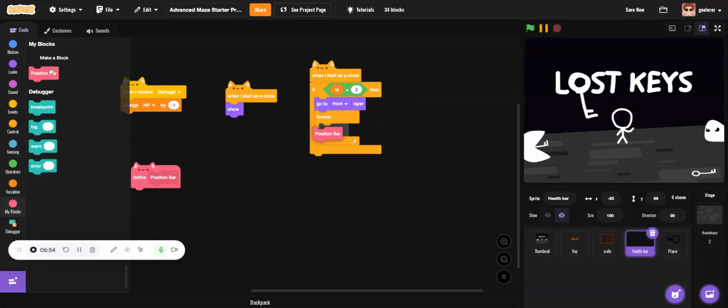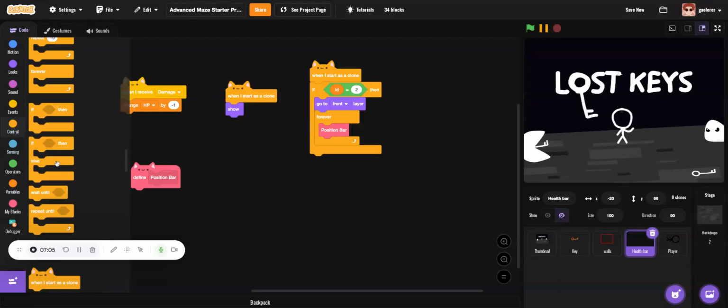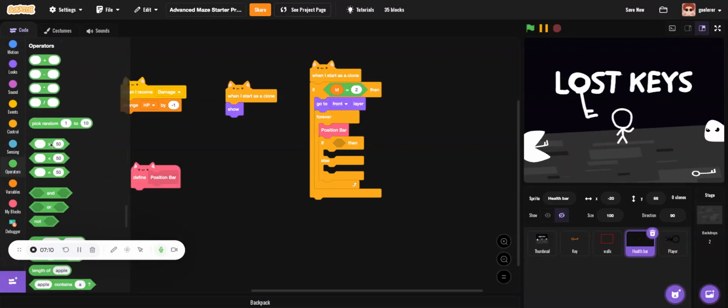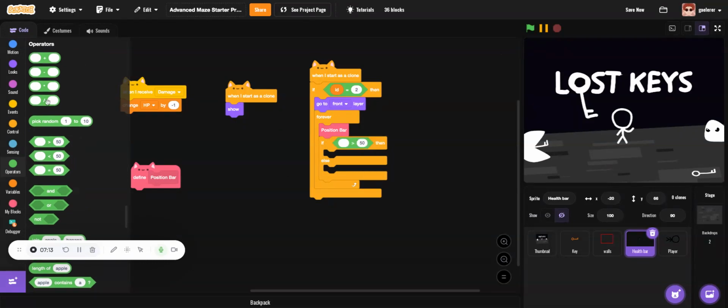Forever, position bar equals, put a greater than, in the right side put a divide.